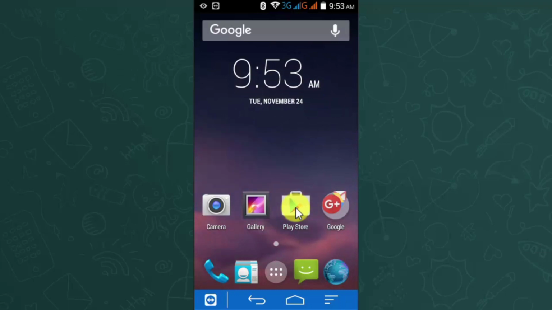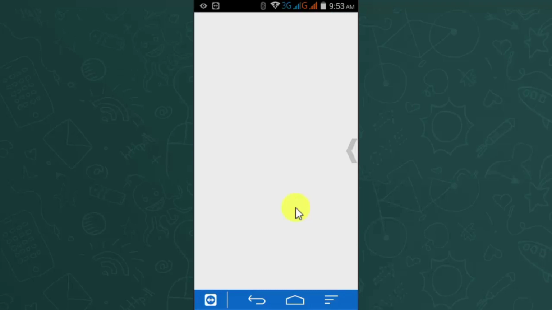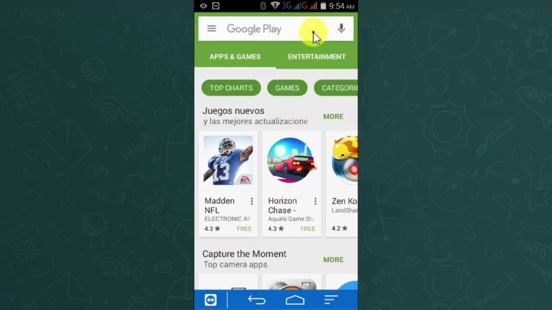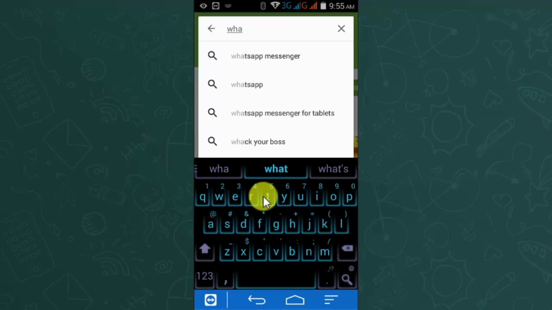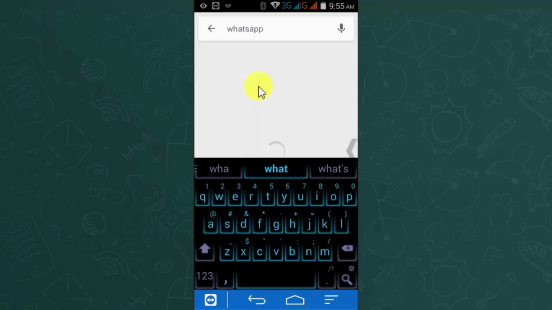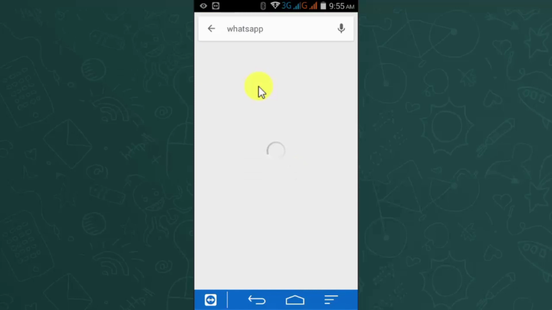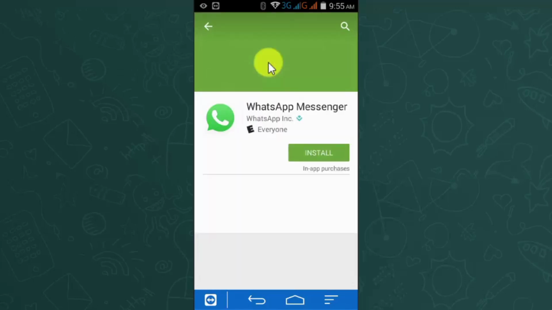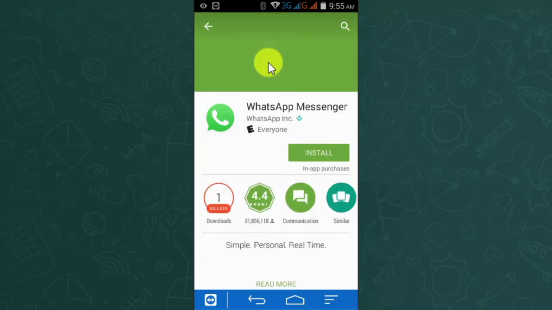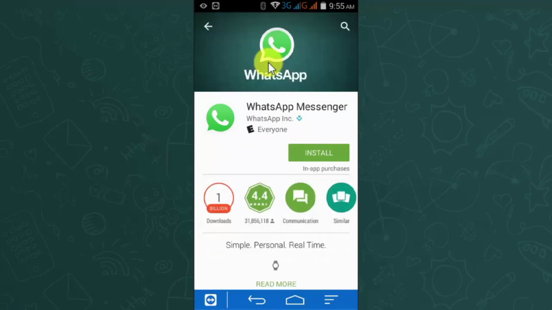If your phone is an Android, go to the store by clicking on Play Store. In the search bar, type WhatsApp or WhatsApp Messenger. And then click on the green icon, which is the original icon for WhatsApp. Once you are there, you will learn some information about the application, such as how many times it has been downloaded, its overall rating among users, etc. You now will click on Install.